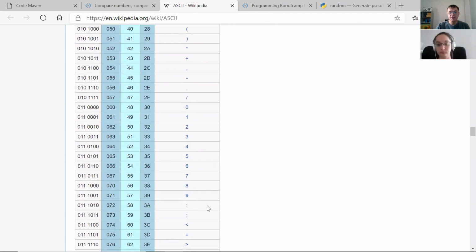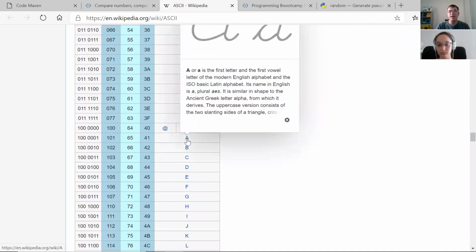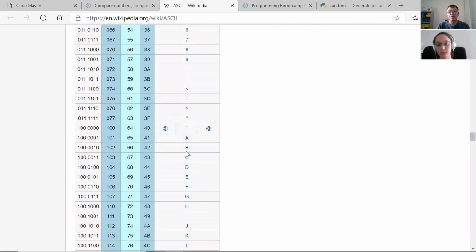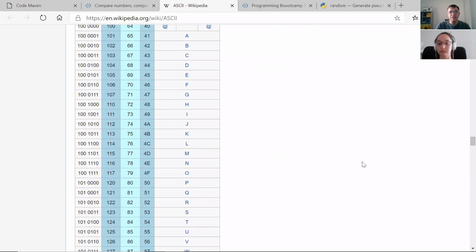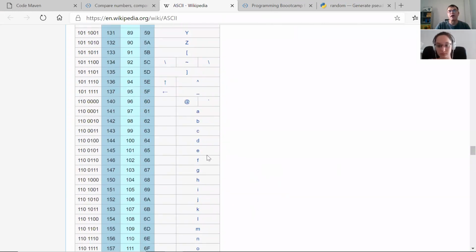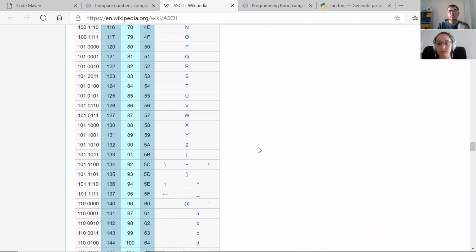Here you can see that the capital A is 65 and the capital B is 66, so A is less than B. But you can also see that the lowercase letters are all higher up, so the capital B is less than the lowercase a. So this is not exactly ABC or alphabetical order, but ASCII-betical, or actually it's based on Unicode. If I'm not mistaken, it's based on the Unicode table, which is just much bigger.